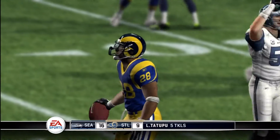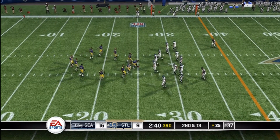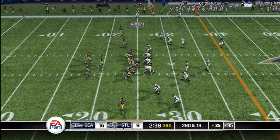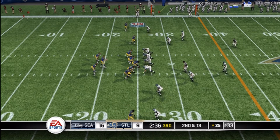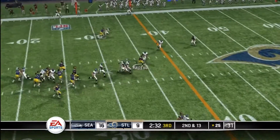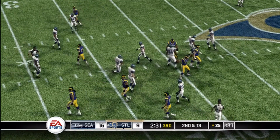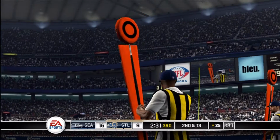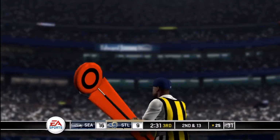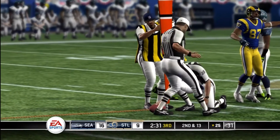Marshall Faulk stuffed yet again. Tackle made by Lofa Tutupu. Faulk has just been unable to find any sort of running lane so far today. If you're a Dick Vermeil, you may want to call some more passing plays to loosen up the running lanes again, because we know exactly what Marshall Faulk can do to a defense if he has an open lane. You are exactly right. I mean, Marshall Faulk, one of the top 10 players that are going to be on the DSFL players list for Week 15 following that highlight show.